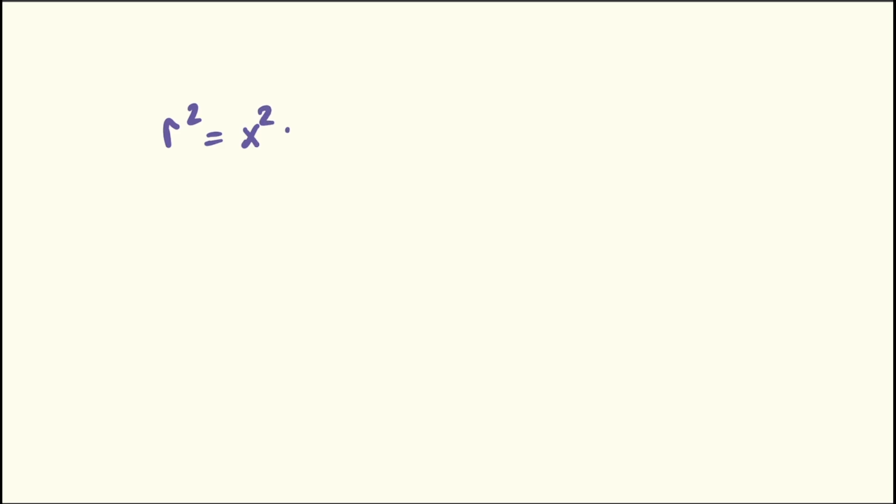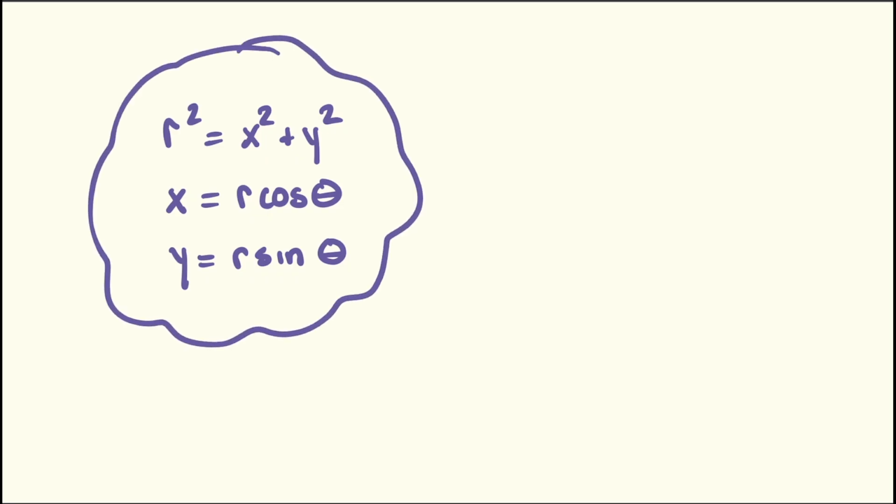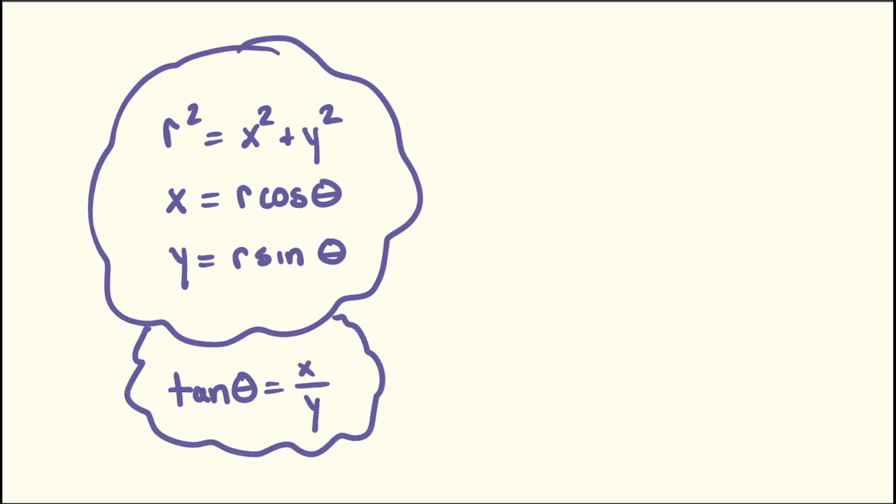One of them is that r squared is equal to x squared plus y squared. Another equation that is going to be useful for us is x is equal to r cosine of theta. The second one, y is equal to r sine of theta. Now, these are very handy tools that are used very frequently when you are working with polar coordinates. There's another one that we will not be using today: tangent of theta is equal to y over x. I'll add that on there because you may find that useful in the future for similar problems.